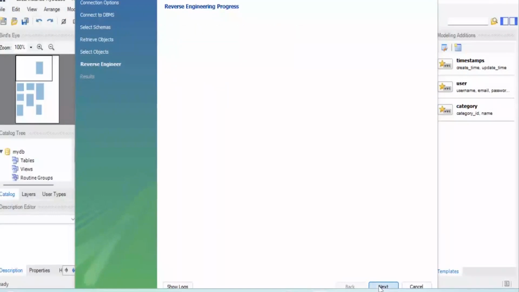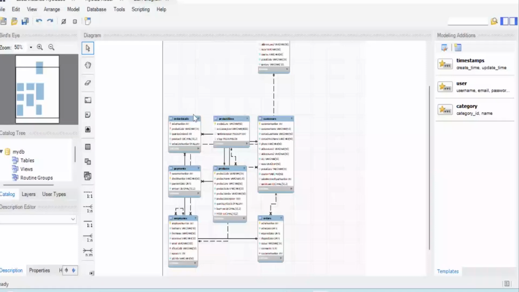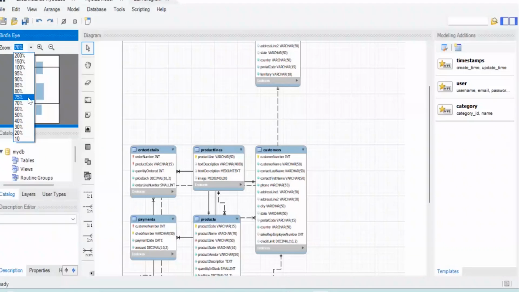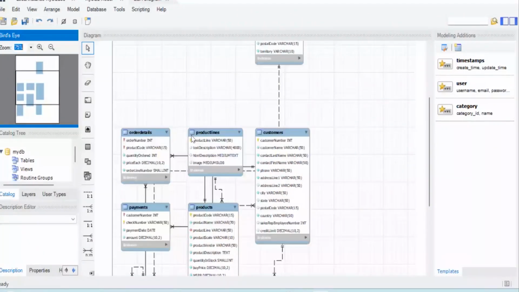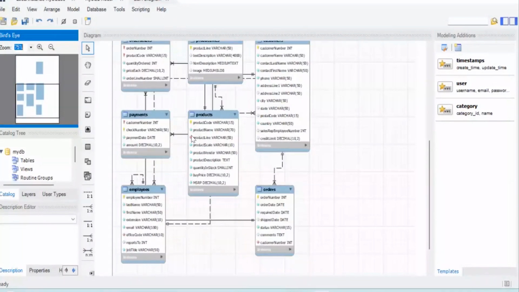All right, so let me try and reduce this so we can see. Oh, it should not be this small. Let me go for say 60 or 70. All right, 75 would be the best option for now. Okay, 75 is good for us. Okay, so now this is the table that we have to deal with.